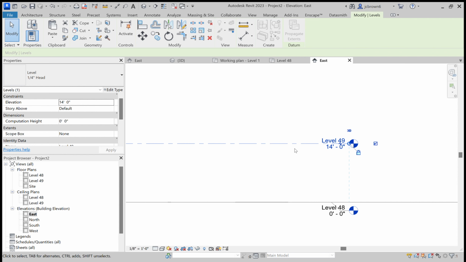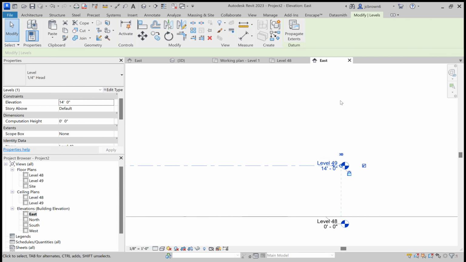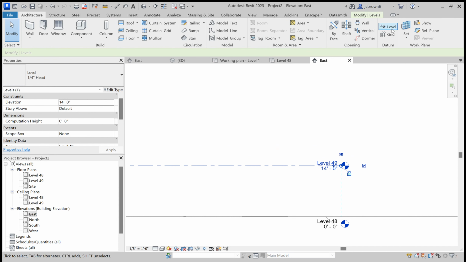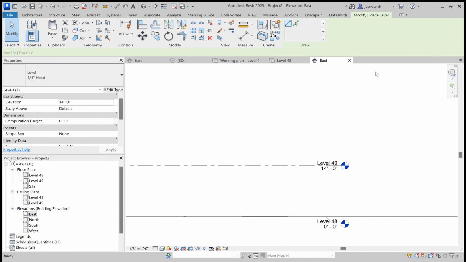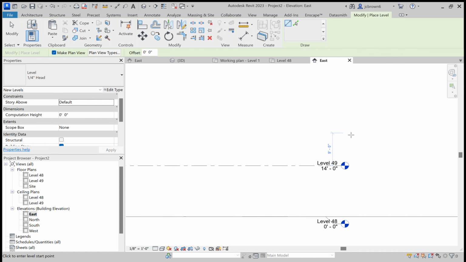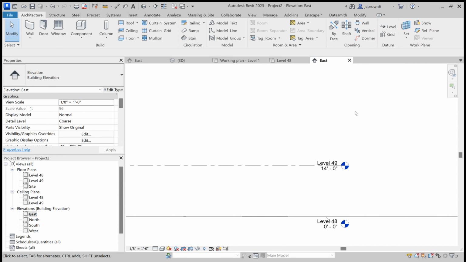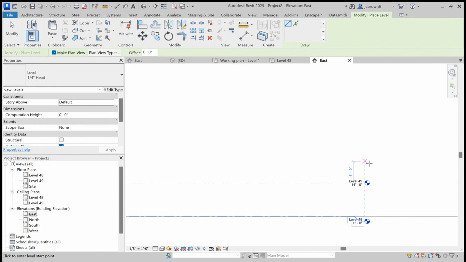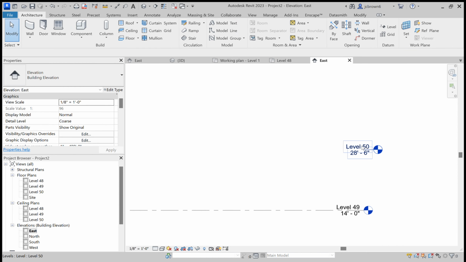And then for the group of 3, you will add in another level here. And we'll make this one level 50.